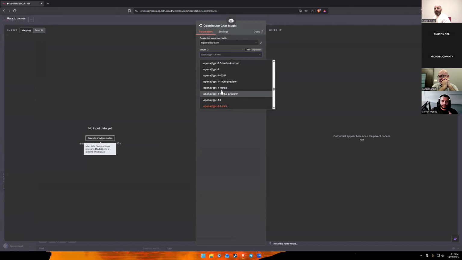So only from this node, I can access GPT, I can access Gemini of Google, I can access Qwen of X. So from this node, I can use any brain for my AI agent because every model is specialized in something. Maybe for content creation, Gemini is better. However, in coding, maybe Claude from Anthropic is better.